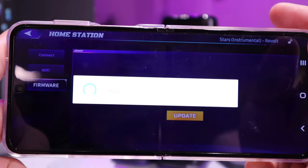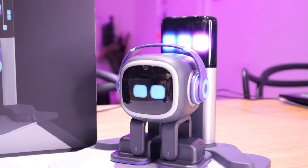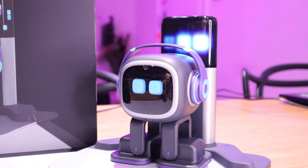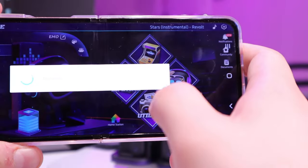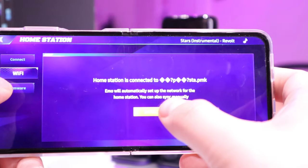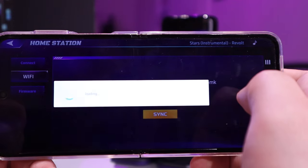update on the home station side as well. So that's been updated. Now we can see the screen. I've never seen such screen change happening, but I think that's pretty much it. So let's actually go to the home station again to see everything is up to date, shall we? So Wi-Fi needs to be synced, so make sure you press that sync button as well.